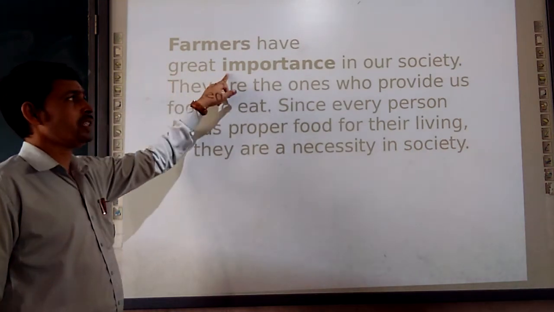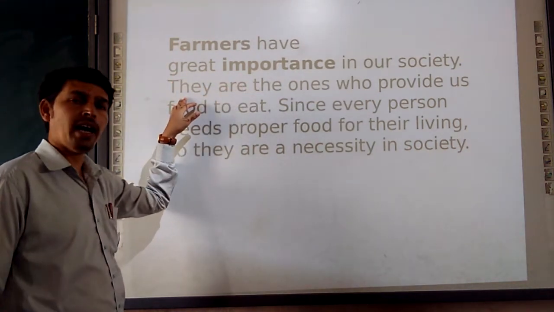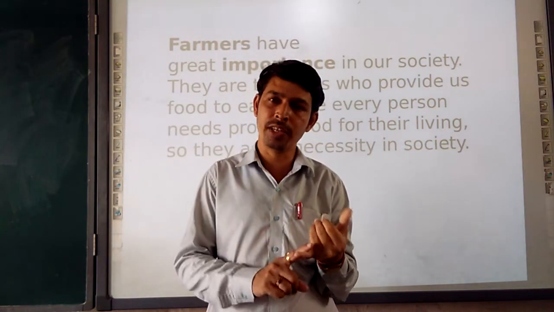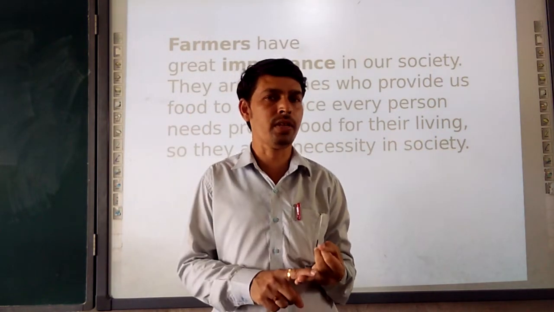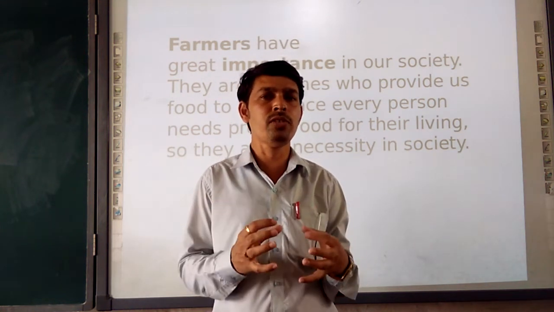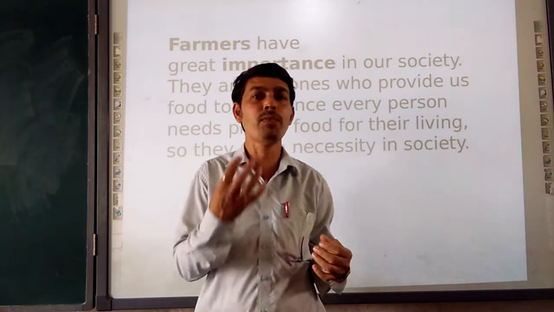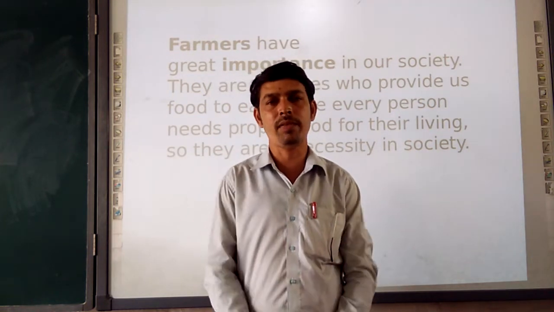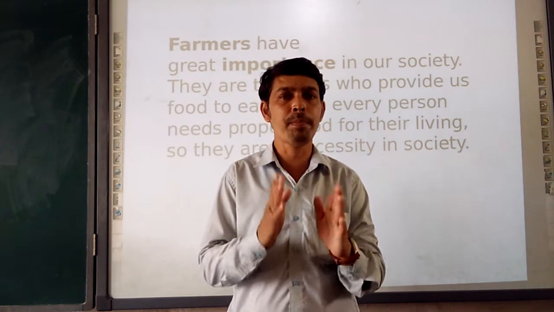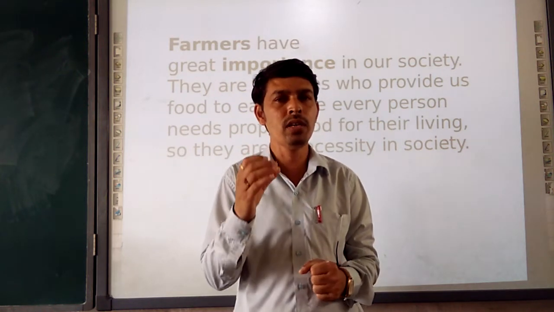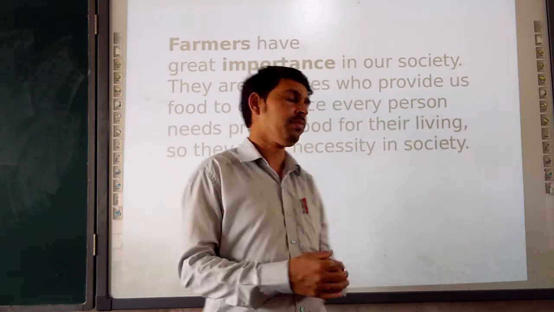Next, farmers have a great importance in our society, and the reason is that they are giving us the food crops, the food grains as well as the non-food grains. The farmer is playing a very important or key role in producing the food grain for our living purpose. Without food we can't sustain our life. So the main point is that the farmer holds a very important, significant role in our society.